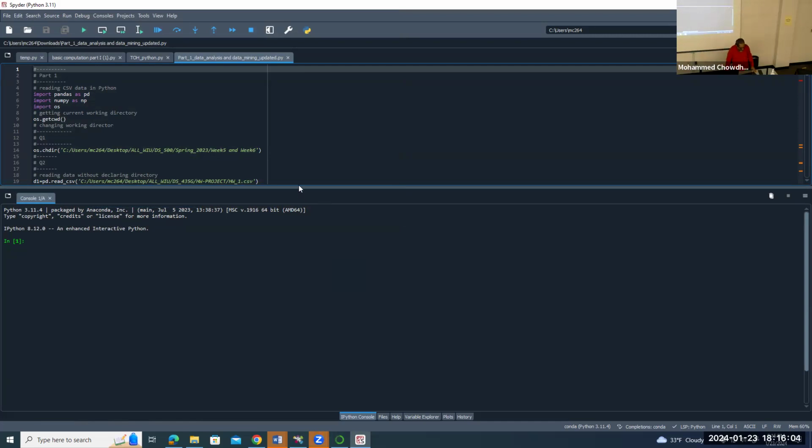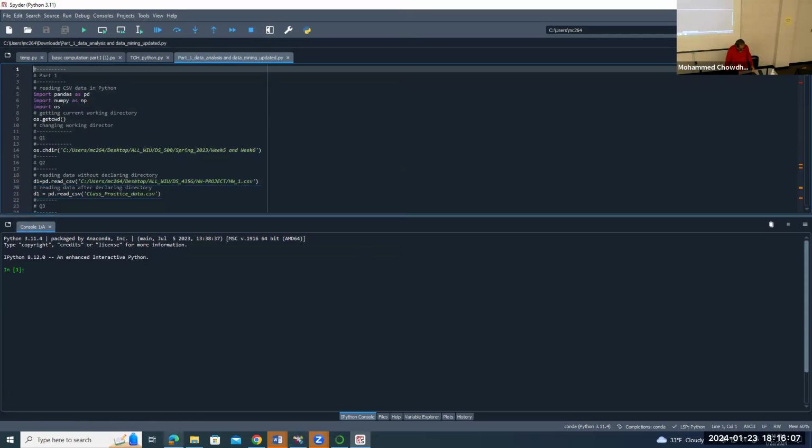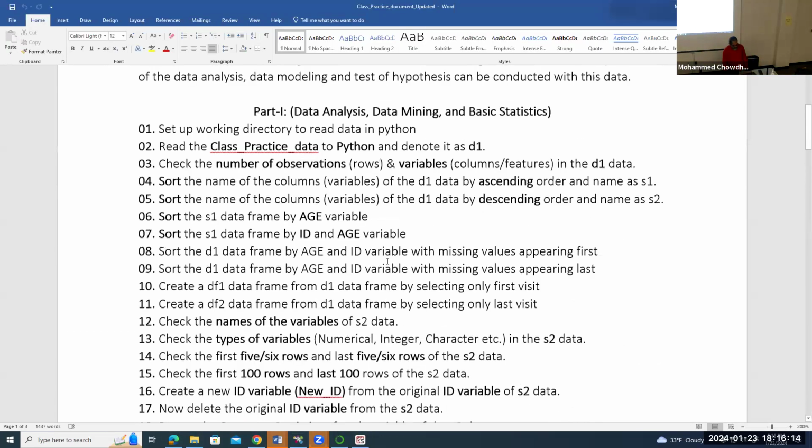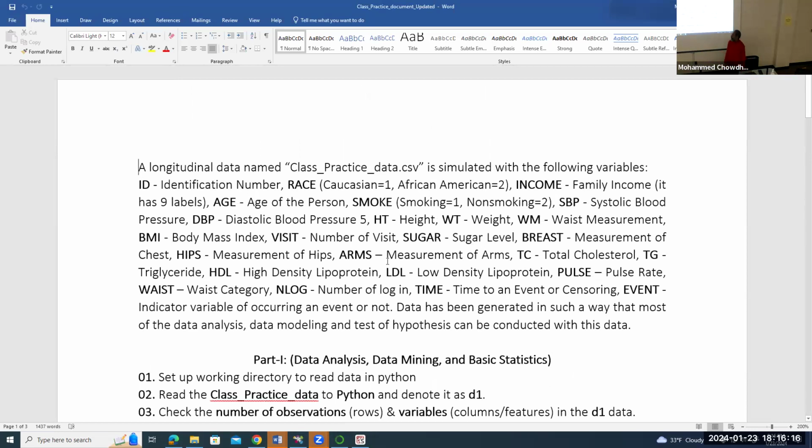Now take a look at what I'm doing. I want to open the class problems. These are the problems that I'm going to discuss today. Half of this I'm going to discuss today. And your first homework is due next Tuesday, right? This will be homework 2, but accidentally I put here homework 1. I will change the name and everything.